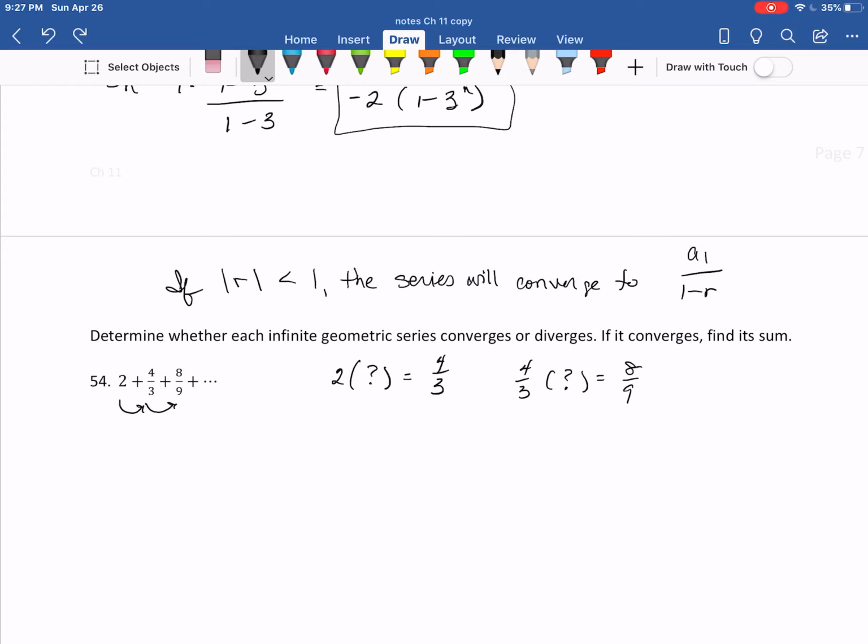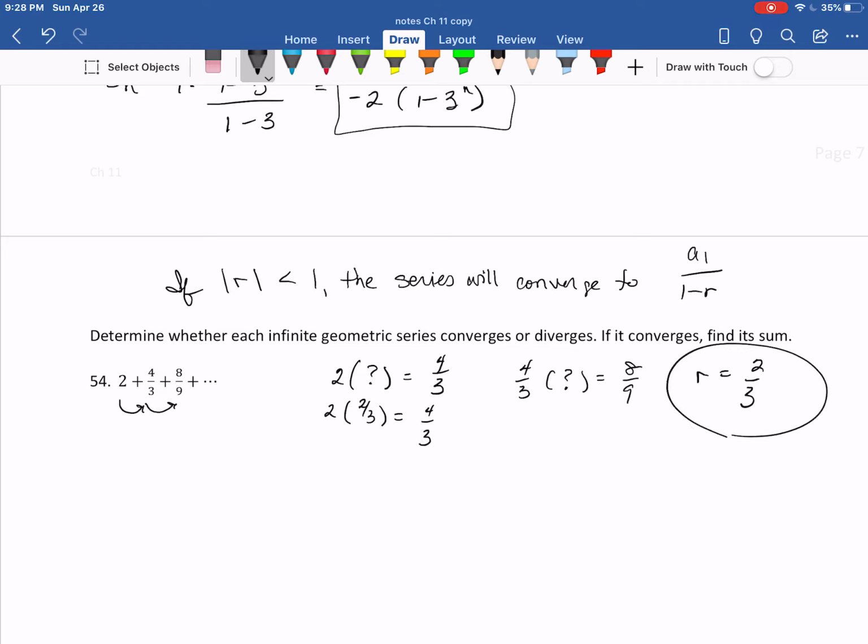And so if you can see it here, we're going to test it out for that first two terms to make sure that common ratio works everywhere. So 4/3 to 8/9. 4 times 2 equals 8, and 3 times 3 equals 9. Therefore, I'm looking at a common ratio equal to 2/3. All right, so let's make sure it works for the first two terms. 2 times 2/3, is that going to give you what you need? And yes, we get 4/3 out of that. So we verified that the common ratio equals 2/3.